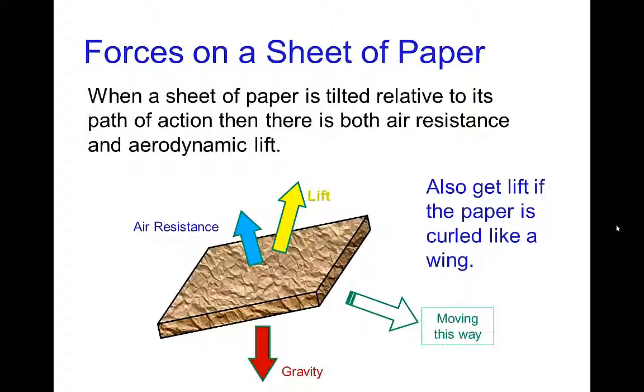Now, it's a very similar situation with a sheet of paper. Even though the sheet of paper is flat, we still have these three forces of gravity, air resistance, and lift. If the paper curls, then we are even more likely to have a type of wing effect, with the airflow being different on one side to the other, promoting the lift.